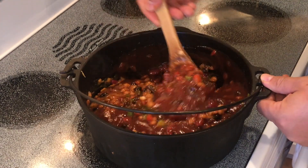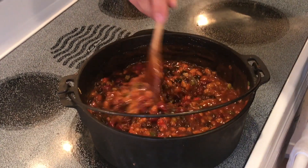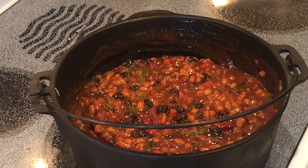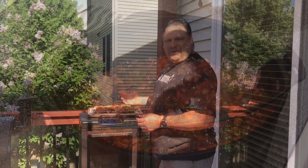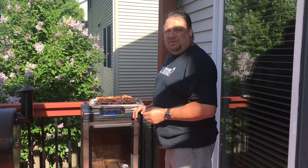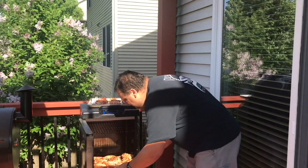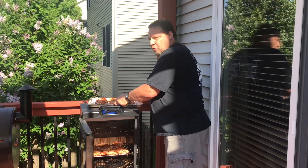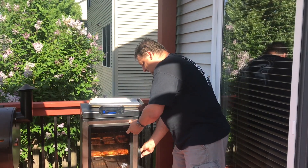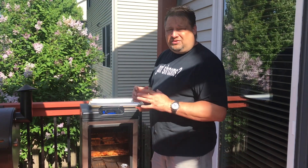Let's stir this around. Once I've got that incorporated, I'm going to turn the heat off, and then we will make our way to the grill and smoker. Here we are at the smoker with our chicken ready to go in. Smoker is set at 250 degrees and a two-hour smoke time is what I figure it will take. I'm using hickory wood — hickory is a nice, hard, robust wood and the smoke comes out very, very heavy, and that's going to perform well with something as heavy as chicken. Feel free to use any wood that you like: apple, cherry, pecan, walnut — that's all good, it's just your personal preference.